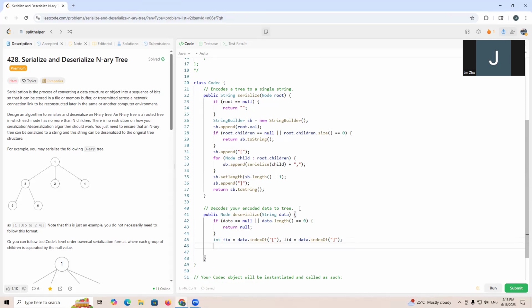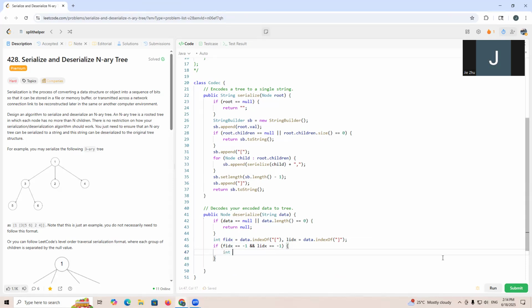So we'll write if there are no left brackets and right brackets, if first index equals -1 and last index equals -1, it means this is a leaf, a single value, right?